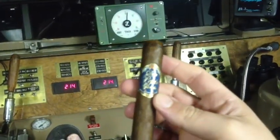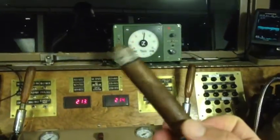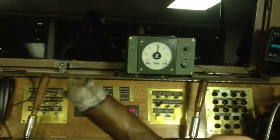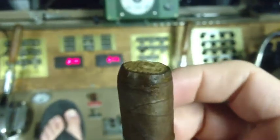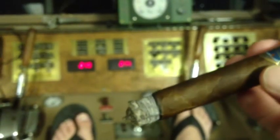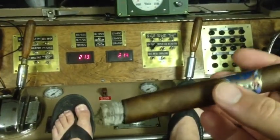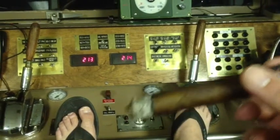the ash fell off, had perfect cone, perfect burn. You see it's still stacking really nice. It's just turning out to be a very, very good tasting stick. If I can get this stupid thing to focus. And very well constructed. You know, my Zikar, of course, does a real good job with the cut. Nice looking cap on it. And not only does it have a nice draw, not too loose, it's got a good pack to it. But it's just well constructed overall. Perfect burn, great draw, and great flavors.